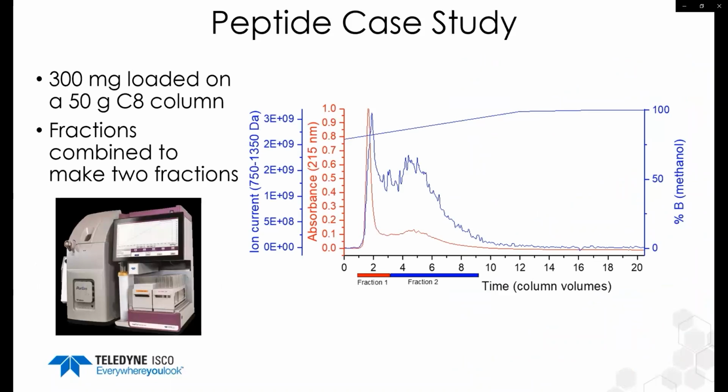The time on target was focused on the second resolved peak on the C8 column and run on a 50-gram C8 column with a 300 milligram load. This is a large load for a similarly sized HPLC column that would be 20 by 150 millimeters. As on the scouting run, the mass spectrometer was used to detect one of the multiply charged ions, and 2 fractions were collected.